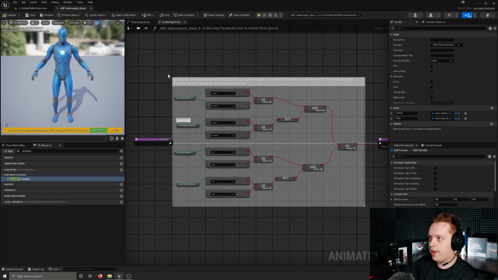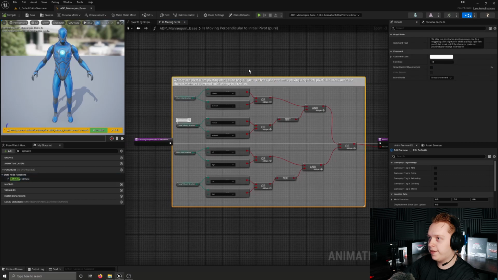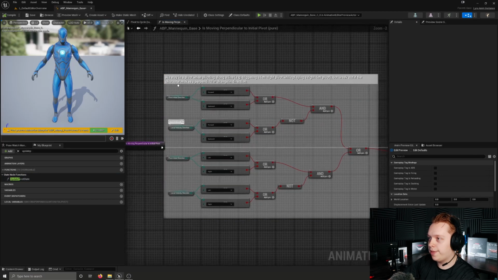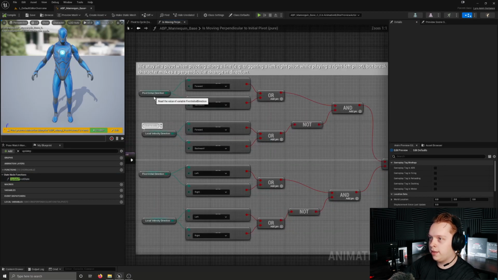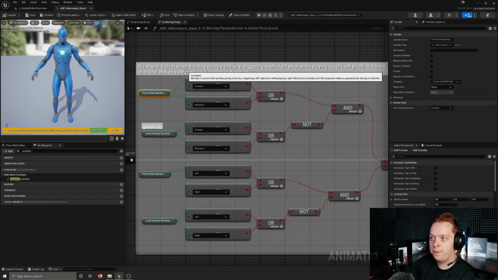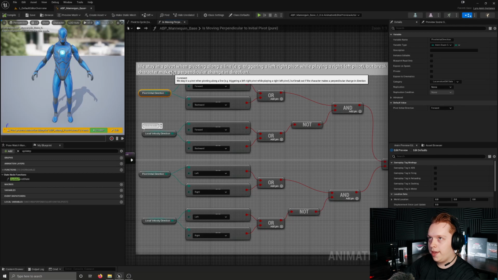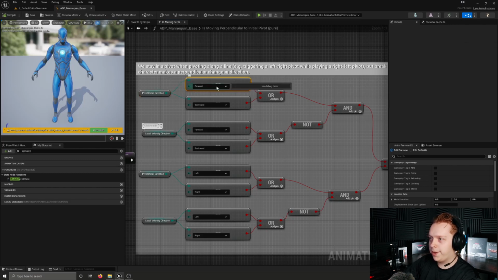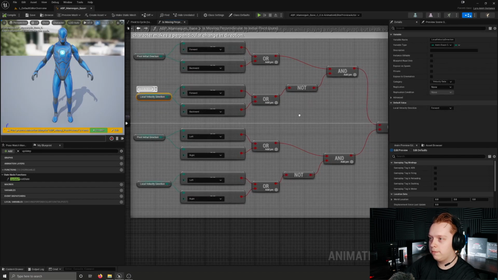And this moving perpendicular to initial pivot is a function that just uses the pivot initial direction variable that was set in the setup pivot states function, and it is comparing that to the local velocity direction.